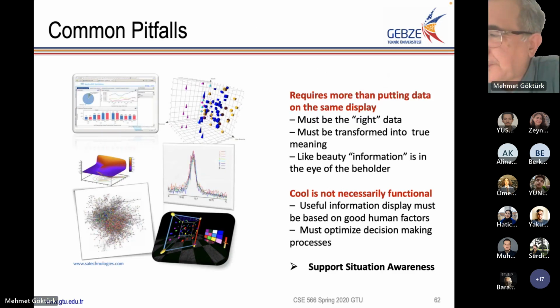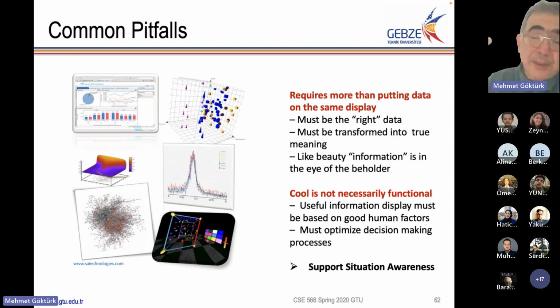Common problems are that some people put everything on one screen. Then it can cause problems. If you put everything on one screen, those must be the correct ones with the true meanings, and it has to be perceived efficiently, then it will be good. If it is painted very nicely, but it is not perceived, it is not good. So a colorful, nice-looking interface may not be good, may not be beautiful.